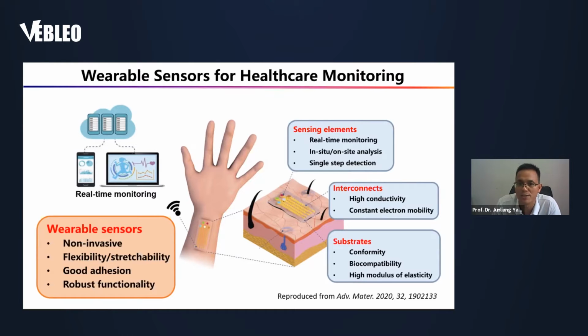One part is the sensing element. That means real-time monitoring, in situ or on-site analysis, and also single-step detection. The second part is the interconnect. It should be highly conductive and have constant electrical properties. And the third part is the substrate. The substrate should be conformal and biocompatible, and should have a high modulus of elasticity. These are the characteristics.